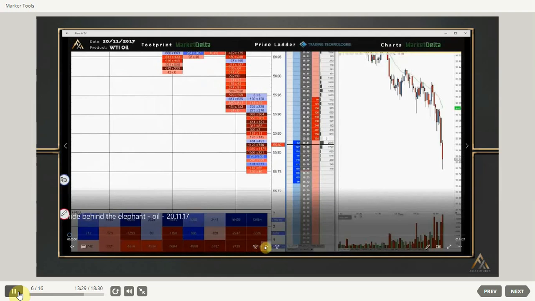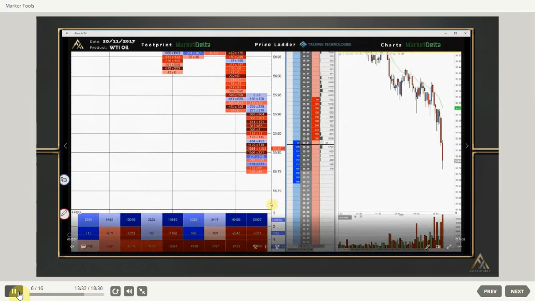Let's take a look at an example of the elephant. What you can see in front of you on the screen, between price point 80, 81, 82, we can see a real aggressive relative amount of volume being traded. Like I said, you can see a good 2,000, in this case 2,600 contracts traded at 81. A real elephant sat in the market providing liquidity.